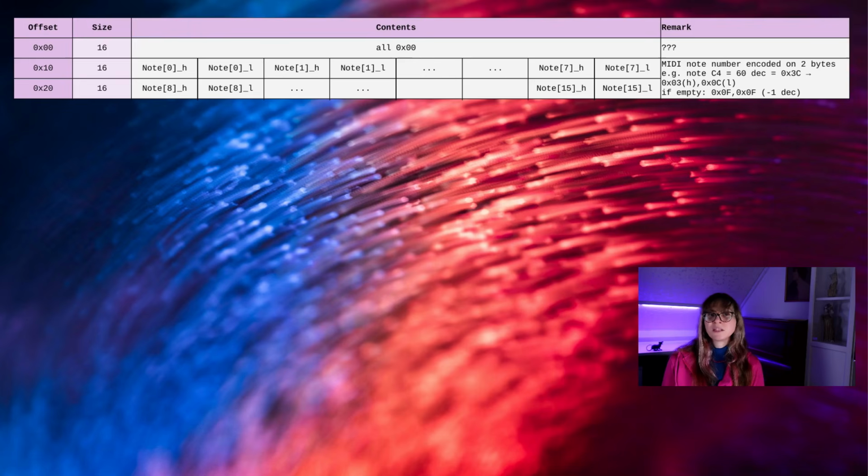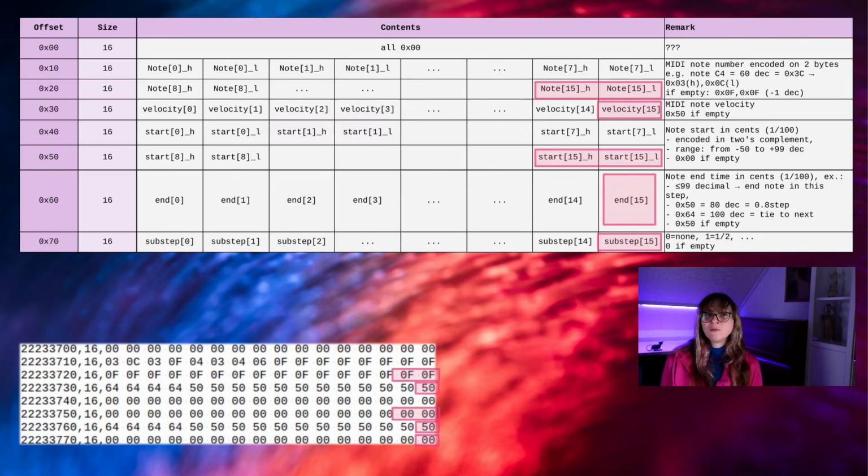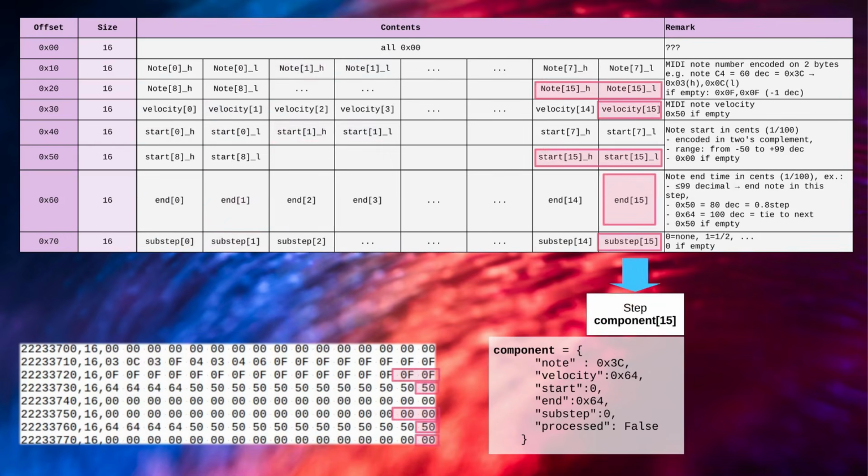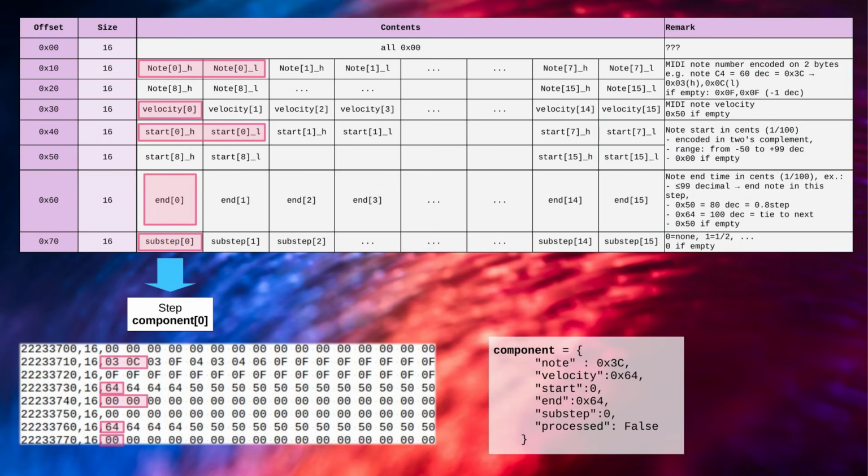Now, let's figure out how the sequencer deals with polyphony. This part is also not so easy and not so straightforward. As you've seen just before, in any step there can be not just one node, but there are 16 nodes to be encoded, and I gave them some kind of indices like that, up to 15. And this applies to every field in each step. So to represent each step in the test software I created, I introduced the name component for each node playing in each step. Each component can be represented, for example, as a simple dictionary in Python.